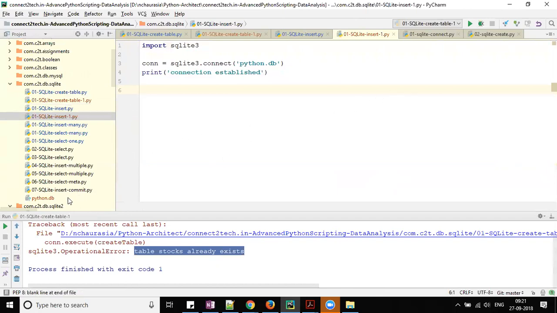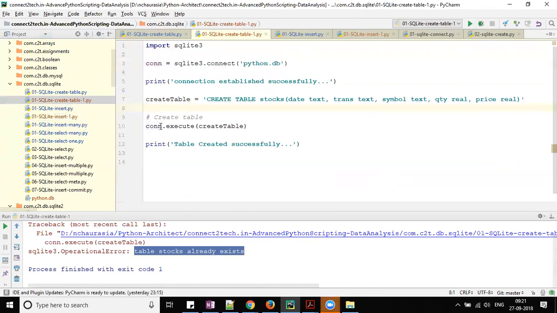Establishing of the connection, we have already done, so I'm not going to get into that again. We have already covered that. Now what we have to do is, let's look at the previous program. So on the connection, you execute the statement which is create table, right?